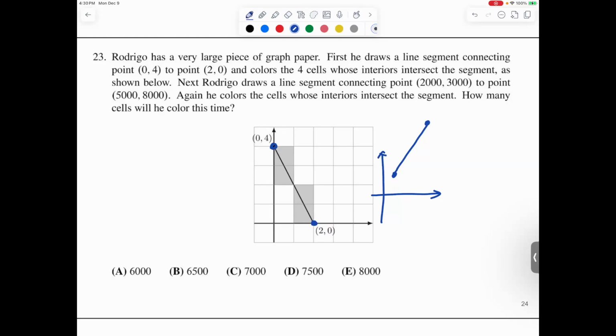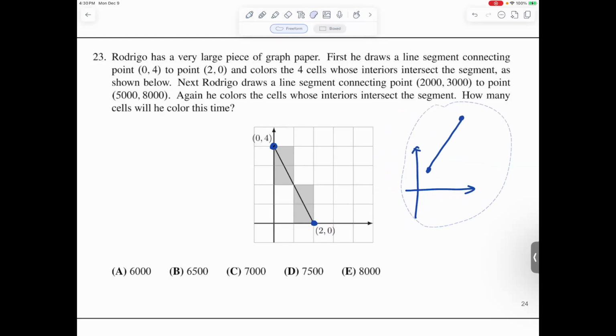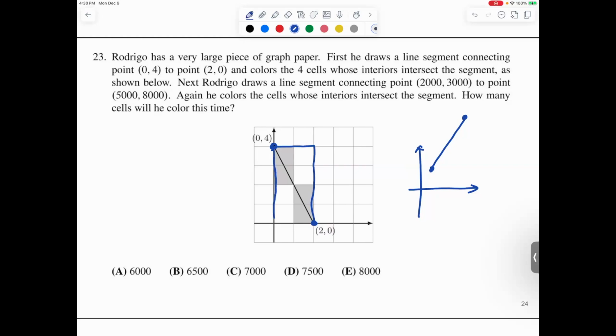This is a very interesting problem. Now, let's first look at the simpler example given. From (0, 4) to (2, 0), what you're looking at is a rectangle which has length 2 and height 4. And 2 and 4 have a greatest common divisor, which is 2. Then you divide the region into 2 parts, and each one is a smaller rectangle, which has dimension 1 and 2.